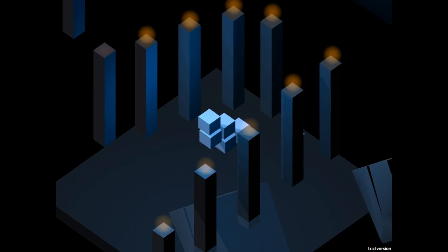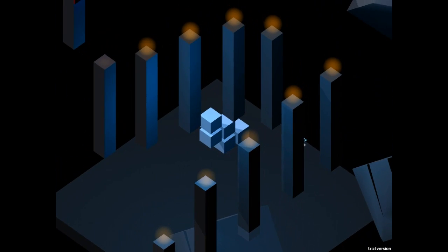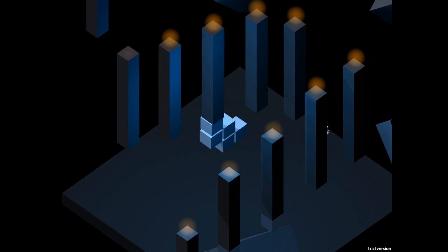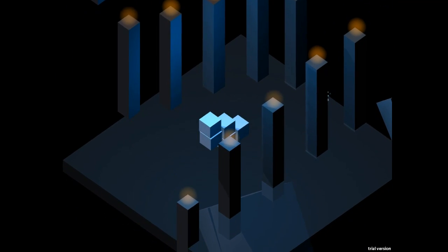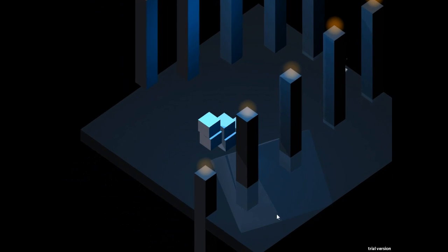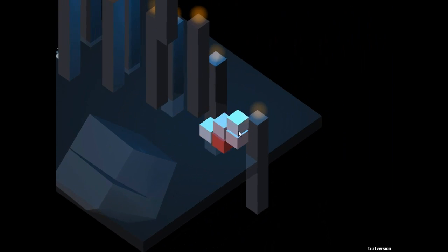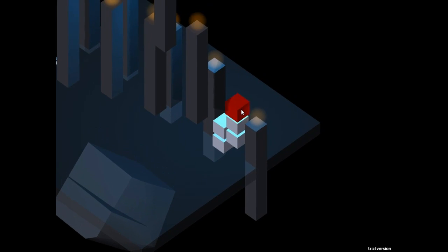This has a little bit of a Fez thing going on. Wait a minute, what? Oh, it's way up there. I have no idea how I'm supposed to get up to that. Or do I? Maybe I do, actually. Maybe I can actually get right from here. It's really not that hard. I just didn't realize perspective-wise that I was so close.